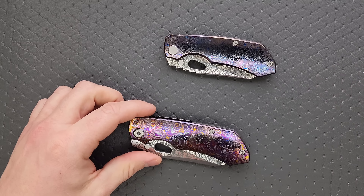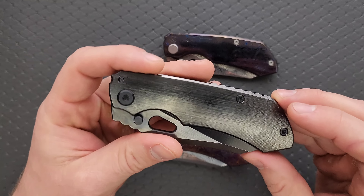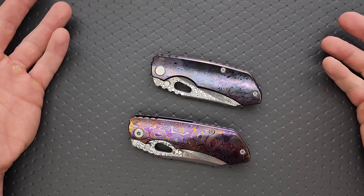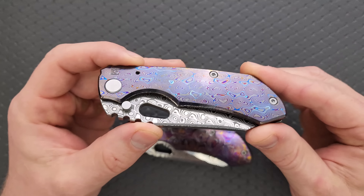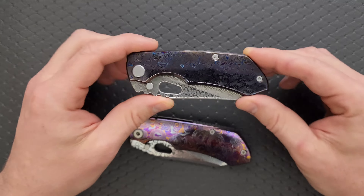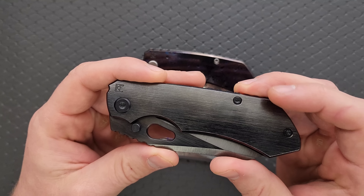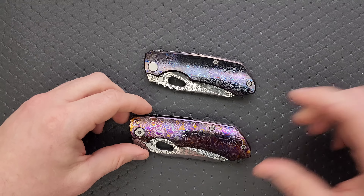It's weird — I have the all black one, which most people watching this video will say looks way better. People default to the word gaudy about the colorful one. The truth is I didn't like colorful knives either for the longest time. I didn't like my knives to look rainbowy — I wanted them to look serious. I take this seriously, so I needed it to be black or gray, because colorful things cannot be serious.